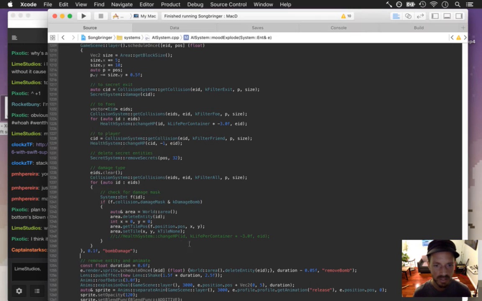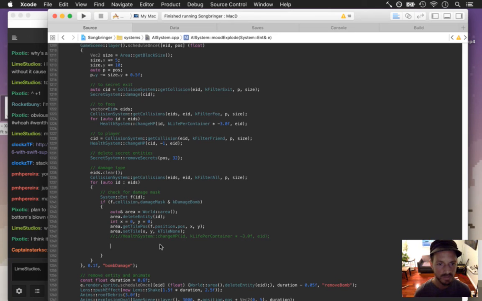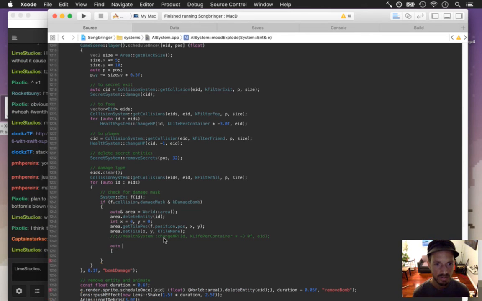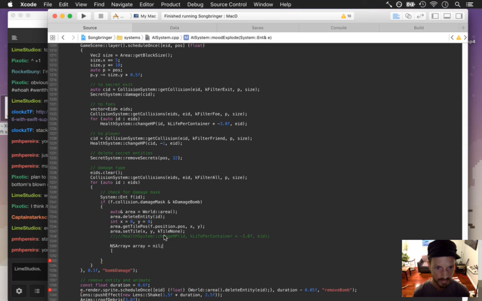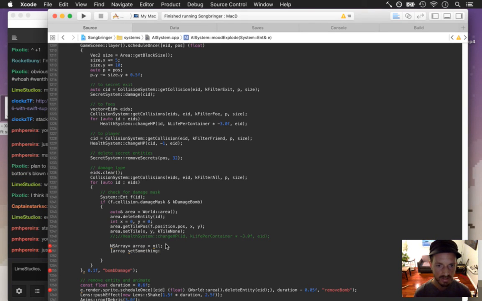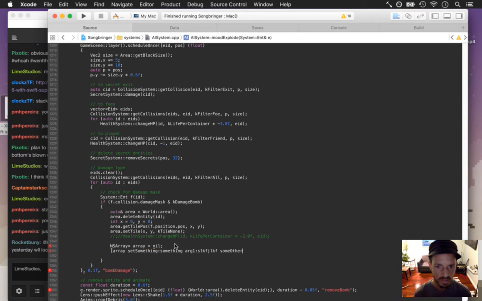Yeah, named arguments, like in Objective-C, you have named arguments, and they're really, really great. In Objective-C, you call a function like this. Let's say you had an array, and you called something like array set, set something. The first argument is actually the name of the method, and so you would pass in something. And then all your remaining arguments would be arg1, and so on. This is some other argument. So your arguments are named.